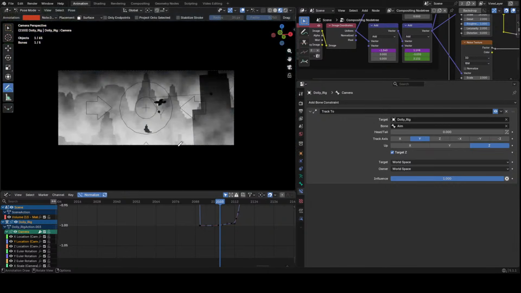Let me just quickly ask him. Again, I have a rather interesting problem. I have a noise texture that I want to transform based on the movement on the screen.